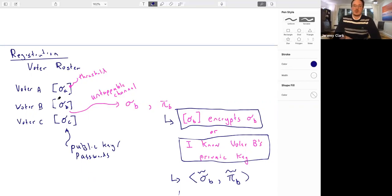Okay, so you have these credentials, and they're wrapped in encryption. Once again, we can use exponential ElGamal. We introduced it earlier, so let's just use it. It's going to be exactly the same as we assumed before. There's going to be a threshold assumption. There's going to be an election authority that's able to decrypt these, but there are going to be 5 of them, and you need 3 of them to agree. If at least 3 of them are honest, then they're not going to decrypt anything that they're not supposed to. One of the things they're not supposed to ever decrypt is this voting roster, at least in its raw format here. So we're going to assume that these things stay encrypted.